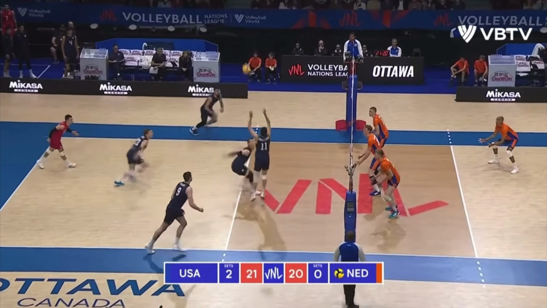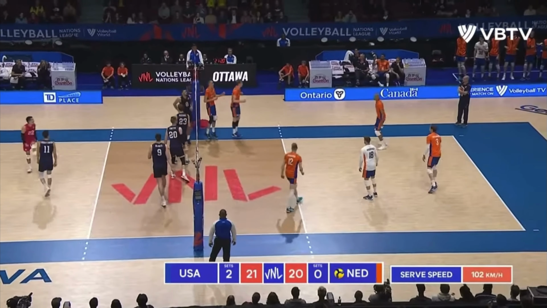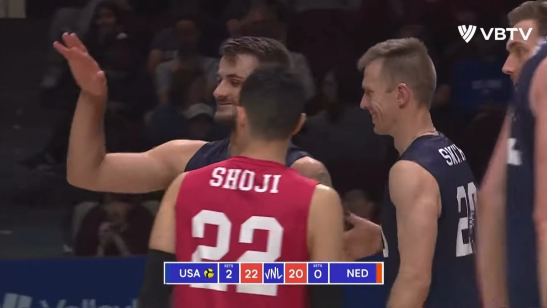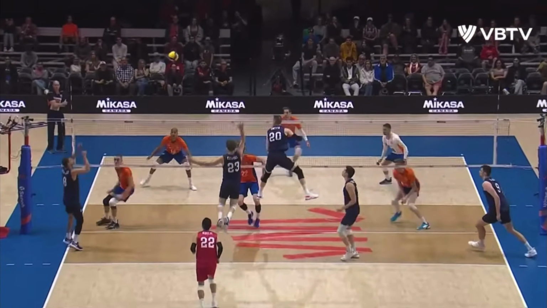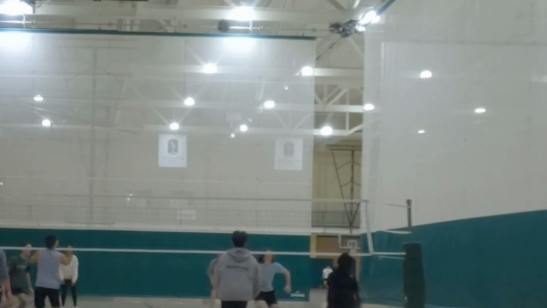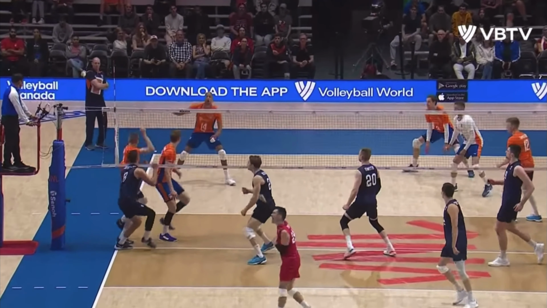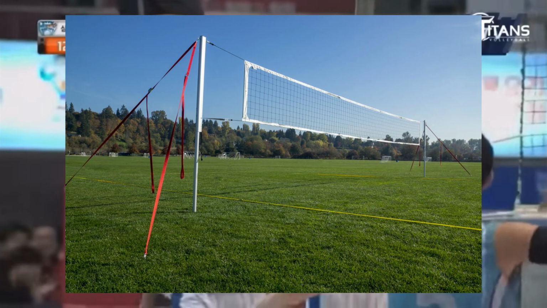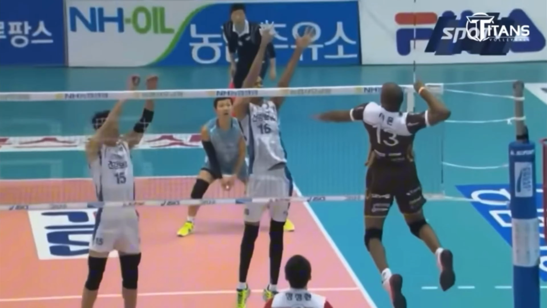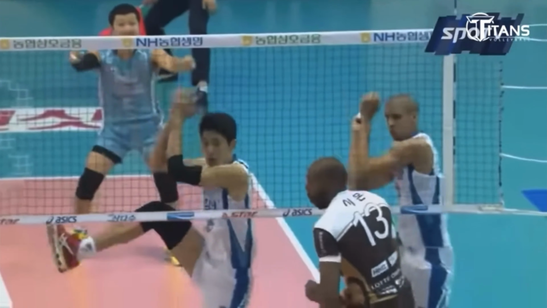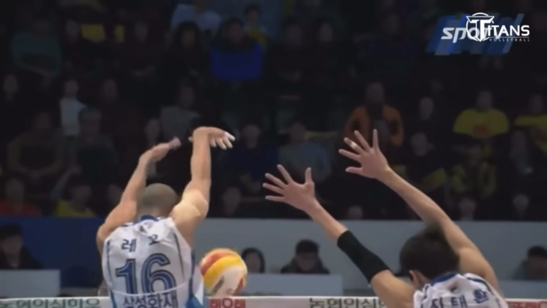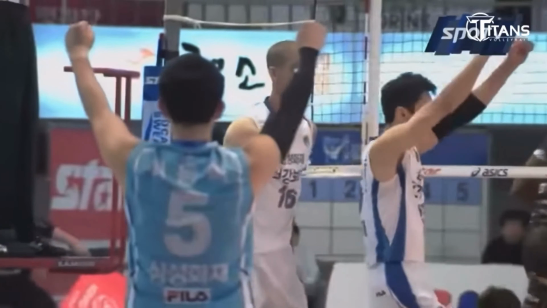Volleyball is a team sport that is played with 6 players on each side of the court. Teams must compete to score points by sending the ball over the net into the opponent's court. You can score from hitting the ball down onto the floor or through the mistakes of your opponent. You can play either indoors or outdoors on grass or sand, but today we're going to be focusing on indoor volleyball. Games are usually played to 25, but teams must win by 2 if the score reaches 24-24, with play continuing until a team reaches a 2-point lead.